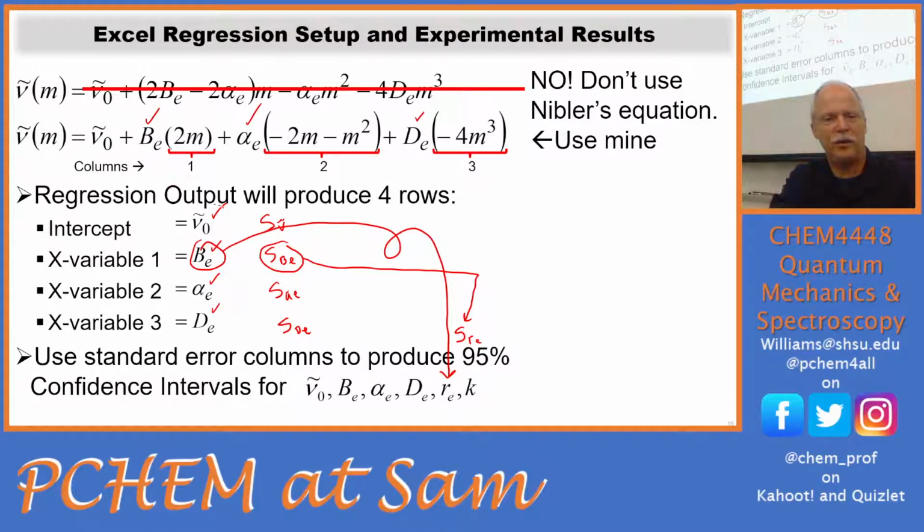You're going to use the vibrational frequency, and you're going to calculate the force constant. And you're going to use the uncertainty in your vibrational frequency to calculate the uncertainty in your force constant. And so in this lab, you're going to produce all of these values on this sheet. And it's going to be fantastic.